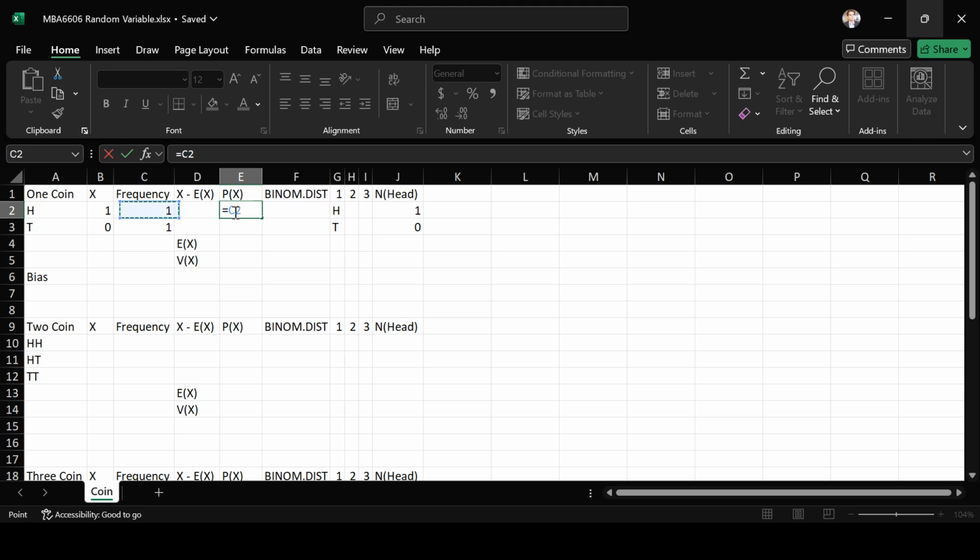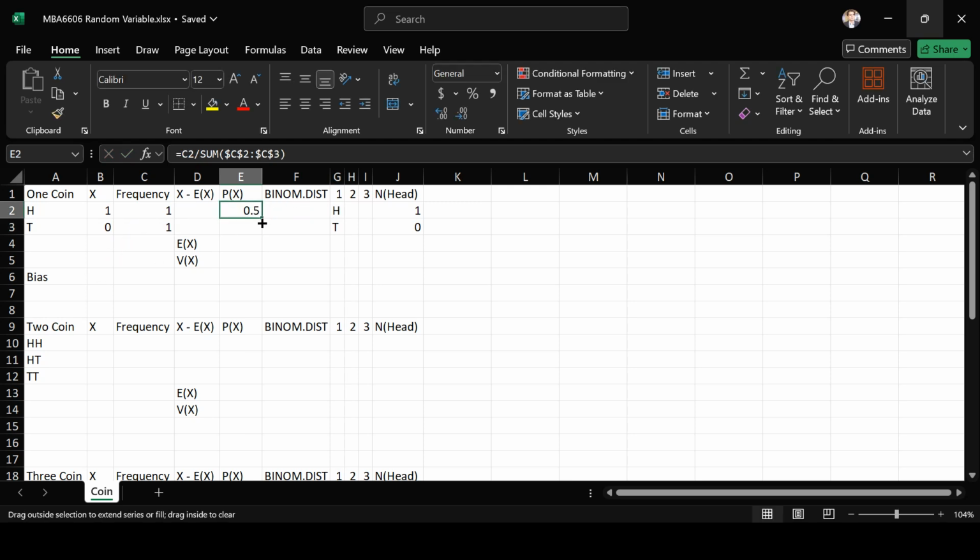So we can use the formula =SUMPRODUCT, which will take the array x comma px, right? So the expected value when you toss a single coin is 0.5.